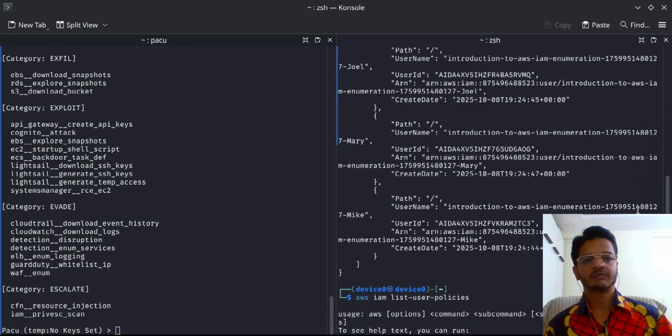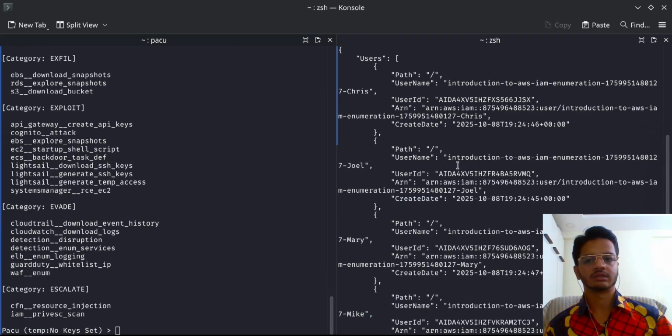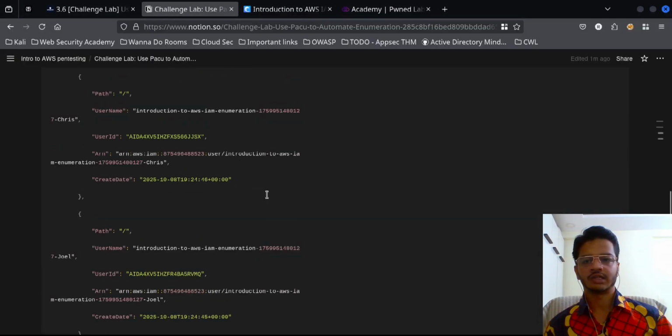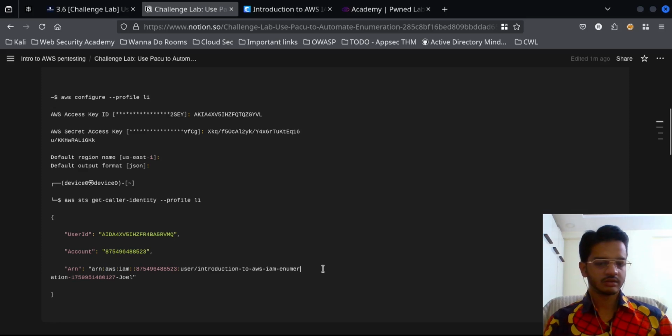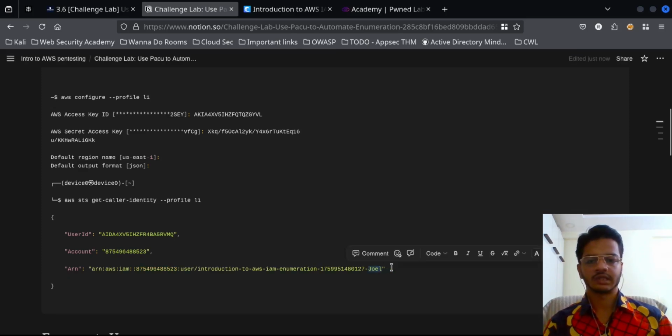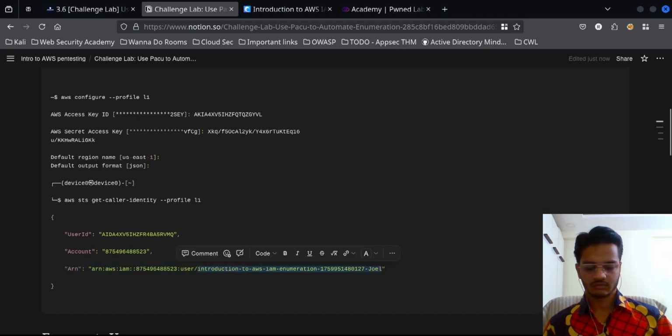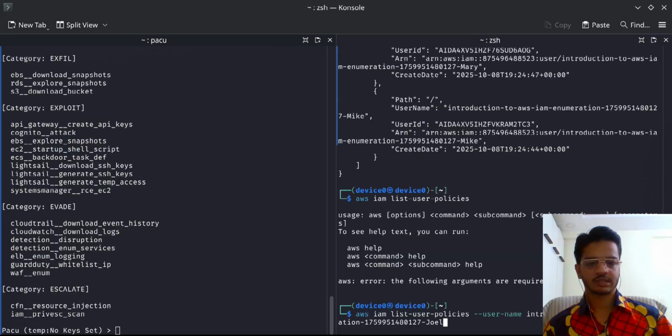So the username we have is, we are primarily authenticated as the Joel user, as we can see right here. Go to this, we are authenticated as the Joel user. So if we just grab this username from here, just copy this and paste it here. Hopefully we would get this.